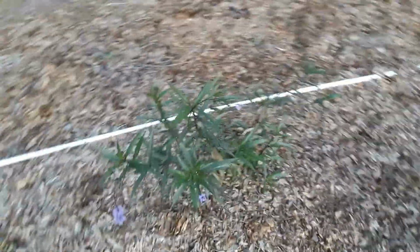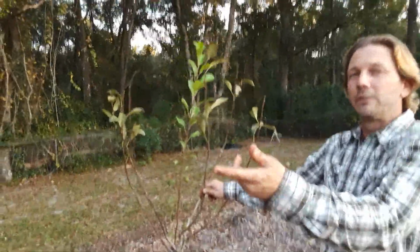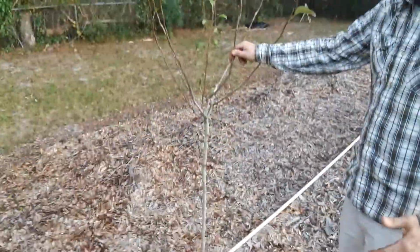Hopefully I'm going to get some more pear trees. This is another plant right here that just came in with the weeds or the leaves. Kind of grew up. I left it. Over here I've got a pineapple pear to pollinate the Florida home pear. I'd really like to get some better pears to grow here in Florida, Zone 9A.